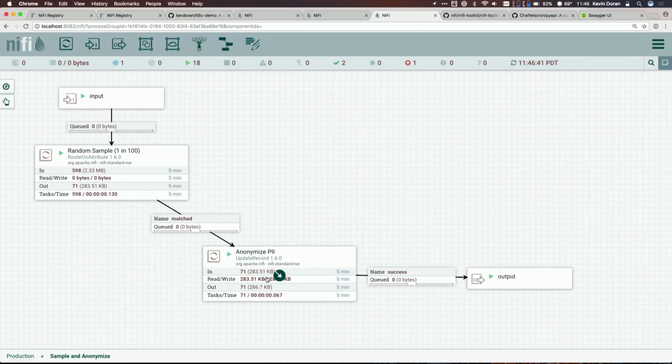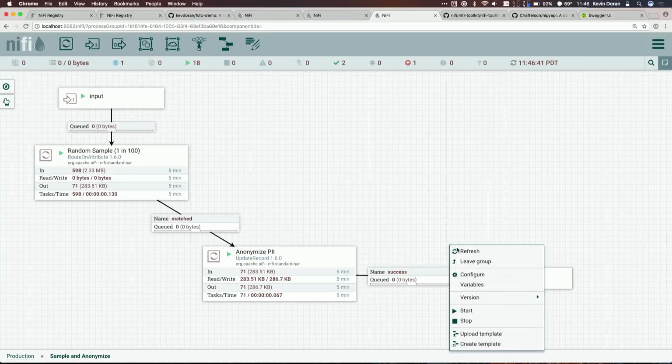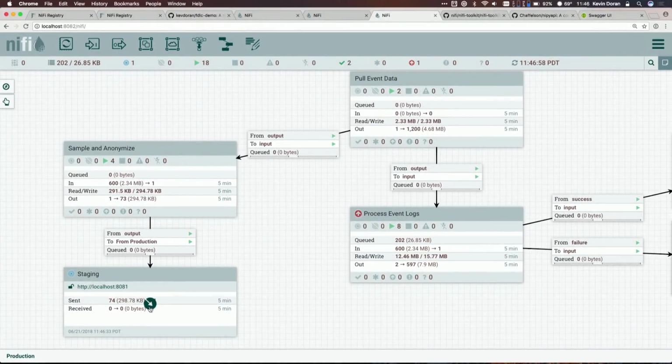And I'm also scrubbing any PII from my data because, while that's fine in production, I don't want to give the developers that are using the staging environment for testing necessarily access to any PII. So I'm doing some anonymization, and then that's going to this staging output port. So that's actually sending data out. You can use a TCP or HTTP protocol to send data from one NiFi instance to another. So essentially, I've just tapped my production data flow here and sent it over to a staging environment so that I can test my new flow on production data.